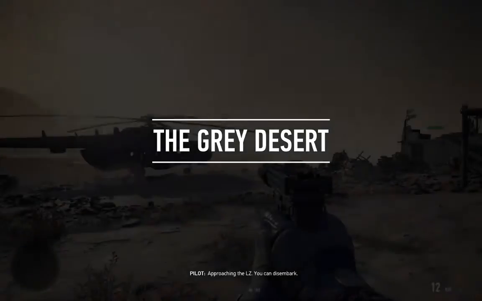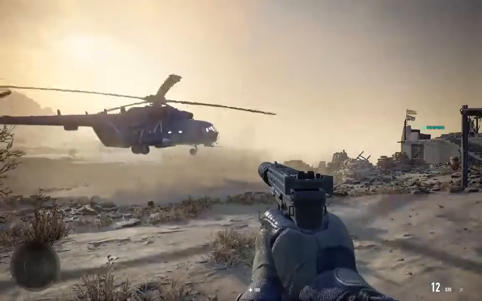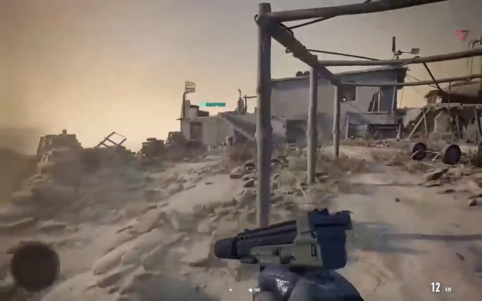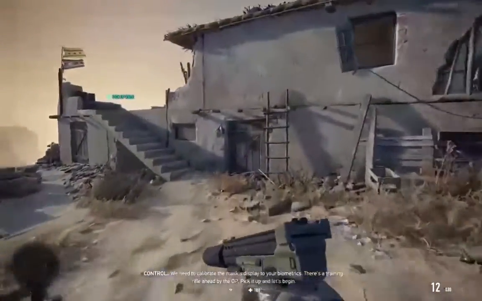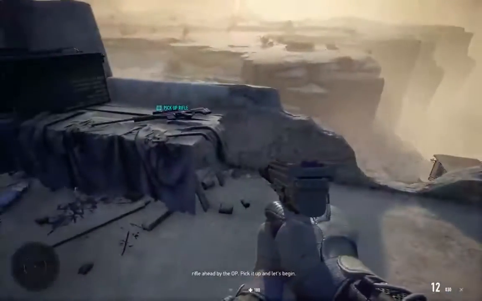Approaching the LC. You can disembark. Taking off. We need to calibrate the mask's display to your biometrics. There's a training rifle ahead by the OP. Pick it up and let's begin.